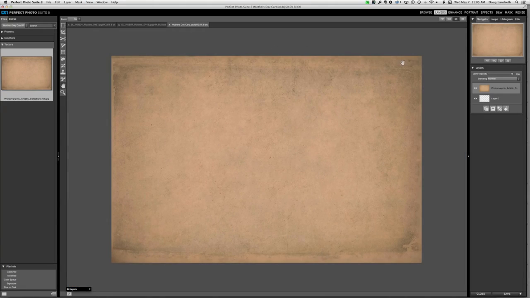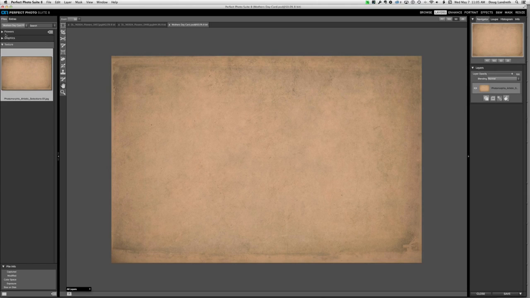I'm going to just do a Command-minus to back out just a little bit. I like to have a little border around, and I can see that my texture is the same size as the document that I've created, and we're ready to go, and it appears in the layer stack here. I don't need this transparent layer anymore, so I can select it and click on the minus layer icon. So I'm ready to go.